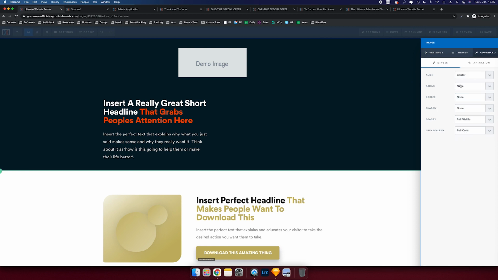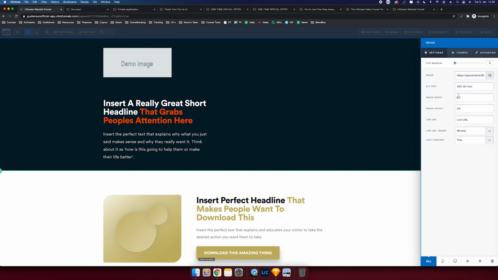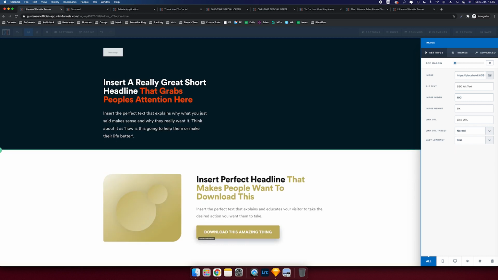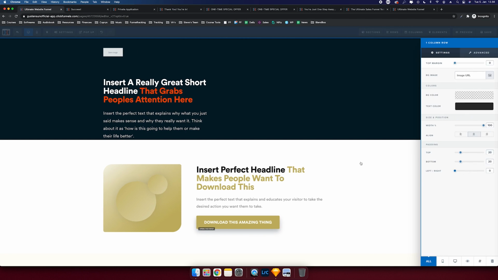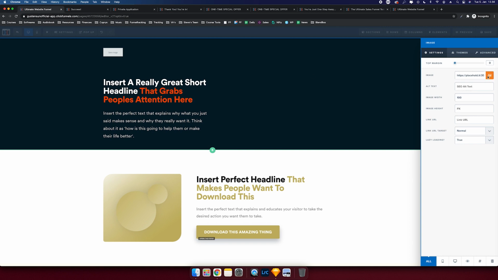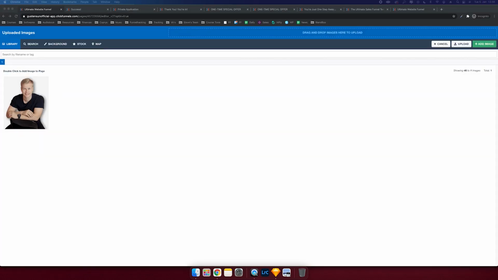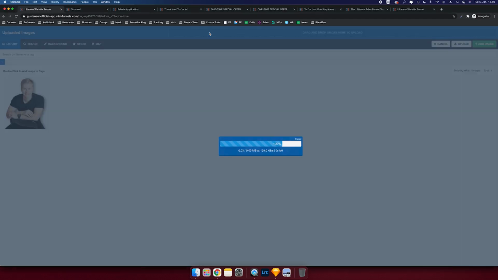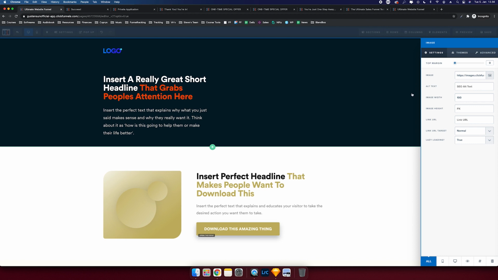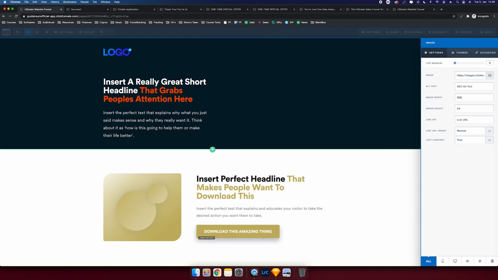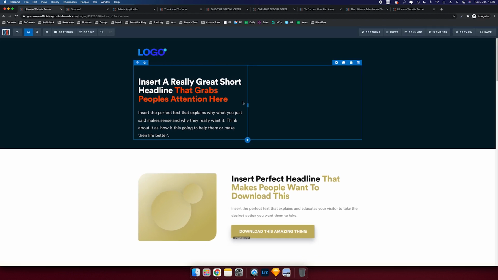You can make it aligned to the left. There we go. And then we'll put 100 pixels. We'll just make sure that it's all to the left. No empty space. Perfect. And then I'm just going to find a logo here for you. There we go. Drag that in there. A little bit bigger maybe. 150.